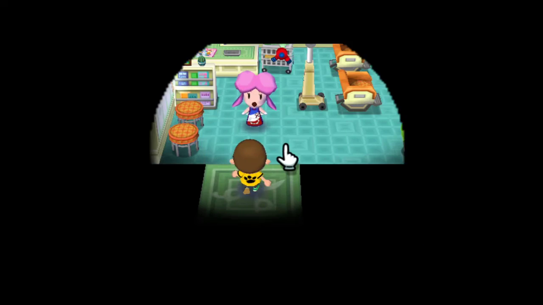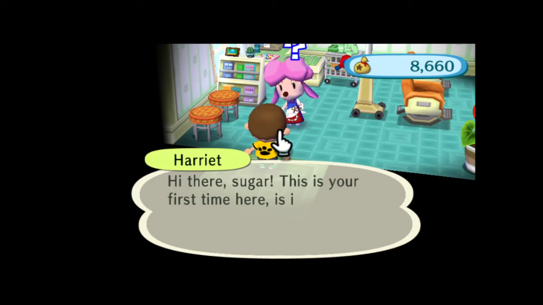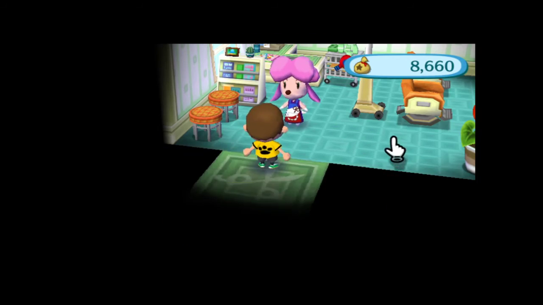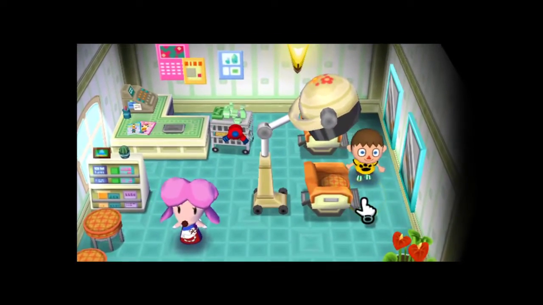Which is pretty crazy, honestly, that they had all these things here. So yeah, Harriet here, you didn't get to see her in Wild World because you had to unlock her, but over here you just needed to get to the city.